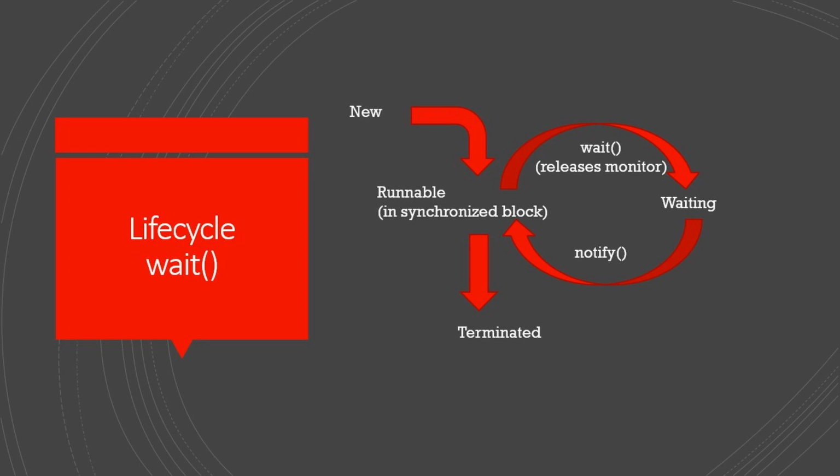The notify method alerts only one thread about the availability of our monitoring object. So one of the threads that has been put into a waiting state will be woken up and put into the runnable state, but not really. It doesn't start running again because it's in that synchronized code block. We put it in wait in a synchronized code block, so it's still going to be in that synchronized code block. It gets notified, it gets actually woken up.